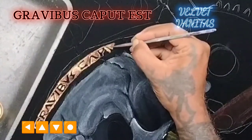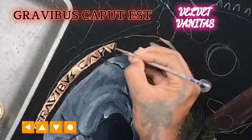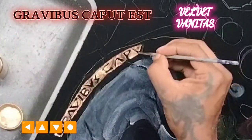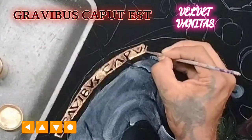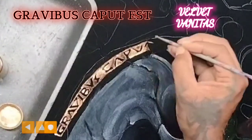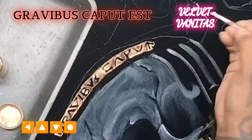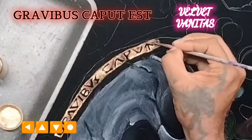Depending on what you're doing. In this application, because I know that at some point I'm going to come over this gold with some gold glitter, because I want there to be this feeling of aged, I probably won't go back over this with a second coat. I probably will leave this a one coat wonder on this gold, and it'll still be bright, it'll still look gold, it'll still be wonderful.